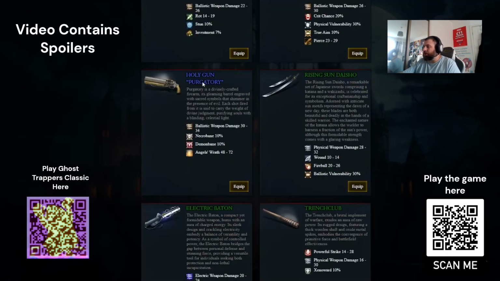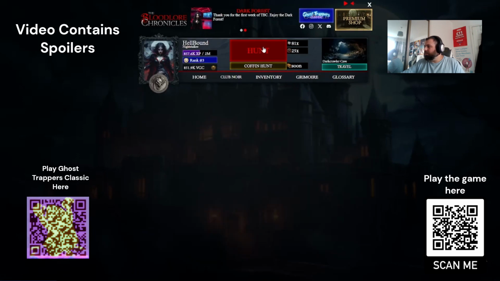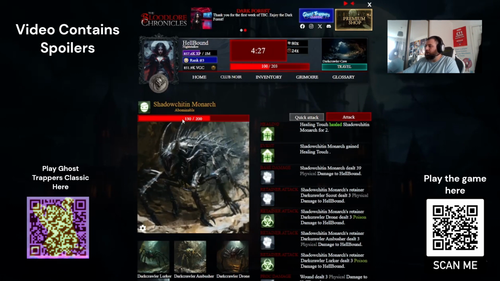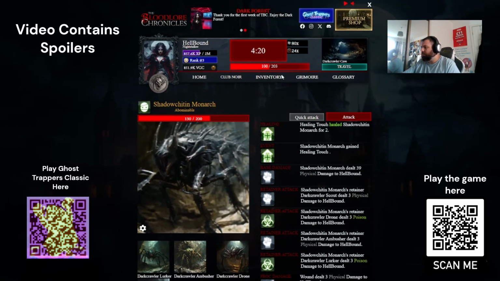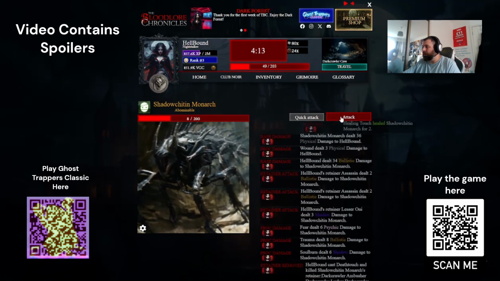The Holy Gun Purgatory has the Angel's Wraith. This again is another drop. Rising Sun Dashio. This was a craft, I think. I forgot our next hunt. We have. Oh. And again, it's another boss, guys. So the Shadow Chitin Monarch. I think this is actually the first time I've encountered this guy. And to be fair, first attack did a lot of damage. It's going to be close.